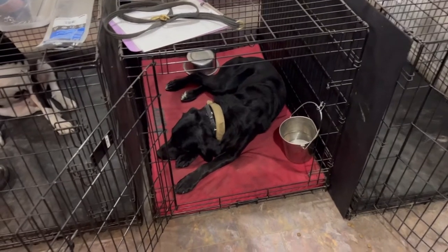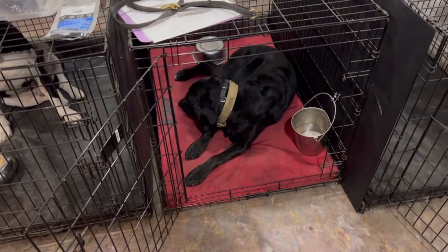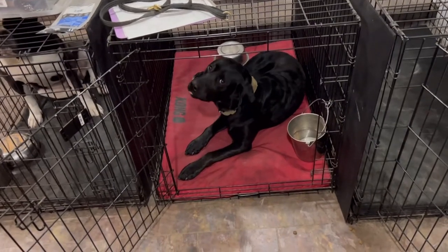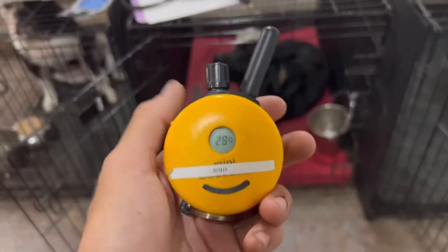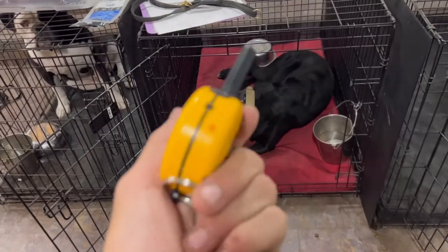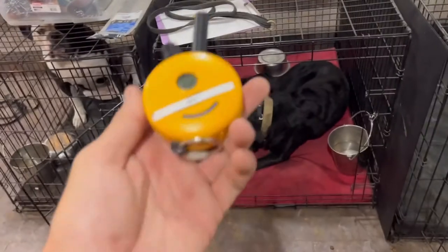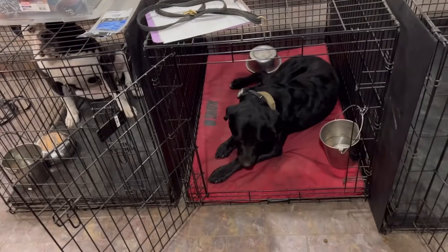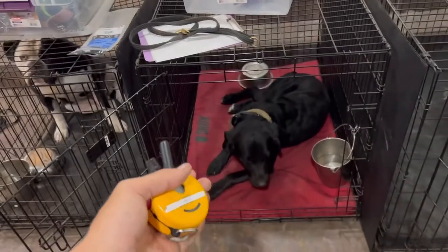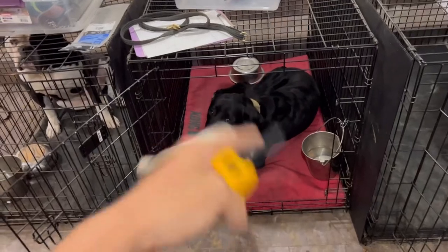He's doing a little bit of whining right now because I'm talking to the camera and not letting him out, but I like that he's relaxed and laying all the way down. Now what I can do is release him from the crate. First thing we're going to do before I release him — we're going to put the e-collar on him, make sure our remote is turned on. We turn our remote on by holding this button here, and then you make sure your e-collar is on by touching the two red dots together. There's a red dot on the actual collar itself and a red dot there. You'll touch those together to turn it on, making sure everything is on before you put it on the dog, opening your crate, closing the crate door on your dog and telling them no until they settle down so you can apply the e-collar.